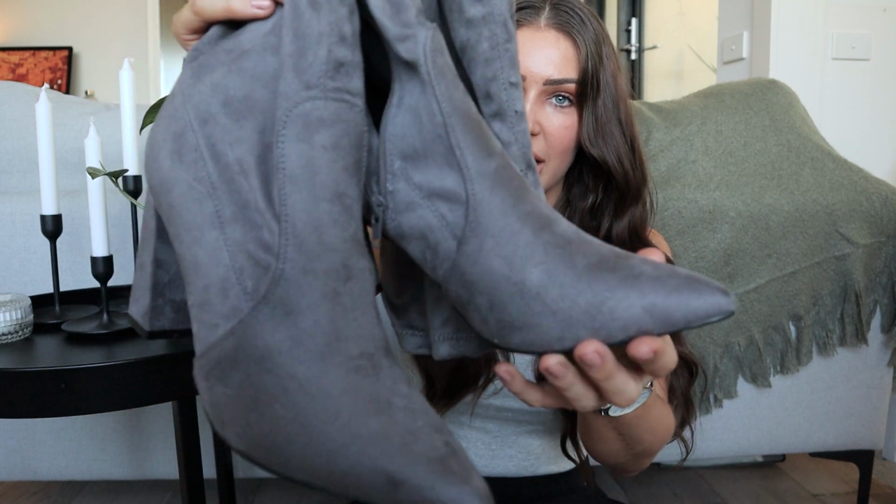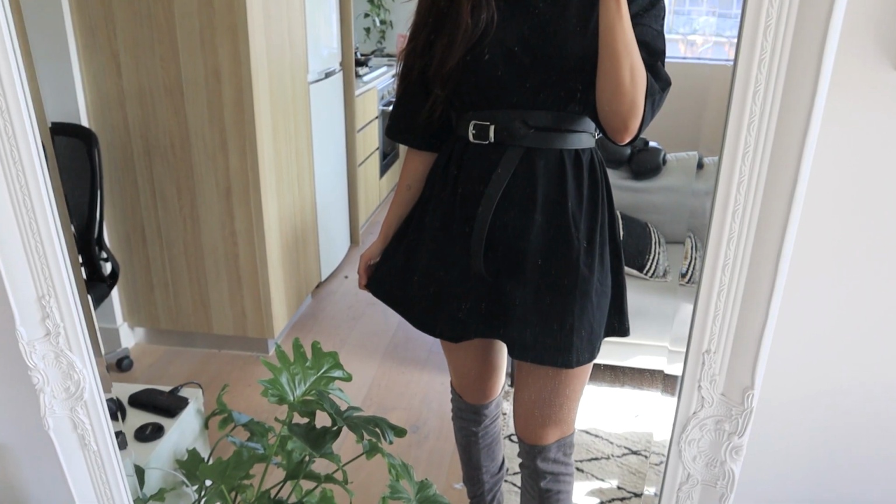So I saw this on a fashion vlogger's kind of like inspiration outfit pictures and stuff, and I'm constantly trying to find those sort of things on like Pinterest or whatever because I am pretty useless at putting together things, and I'll always just default to buying everything in black. So grey top on today, grey boots, and I did really like them because they're kind of that real steel grey sort of colour, and these are like knee-high suede boots, so I'll have to try them on and show you exactly what they look like, but I am just obsessed with these.